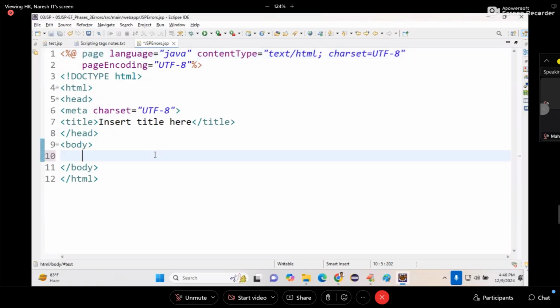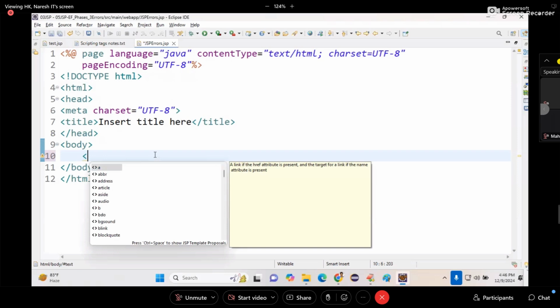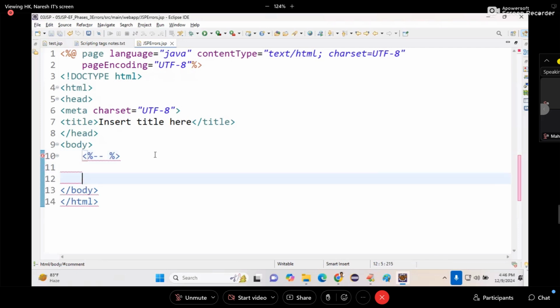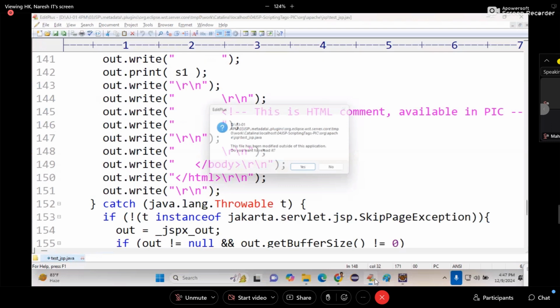Here in the body section I am writing percentage hyphen. What is coming? It is a comment. I am removing it. Okay, this is an error. Who is throwing this error? Eclipse. Eclipse has that intelligence, checking the syntax. You made a mistake, and Eclipse is guiding. Suppose you are developing in EditPlus. Is EditPlus giving you the guidelines? No. You made a mistake and directly send the request to the JSP page. Then we will get a translation error or a compilation error. We will try to see that.